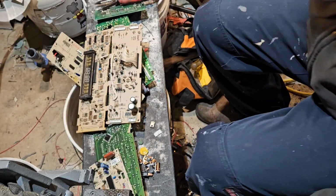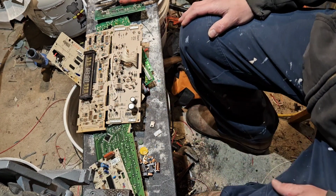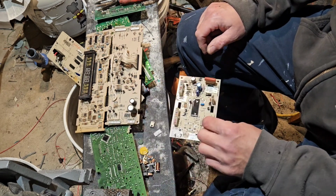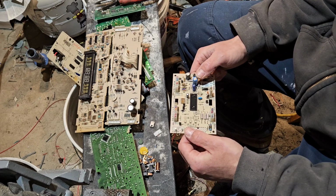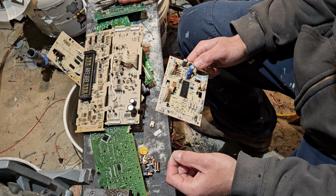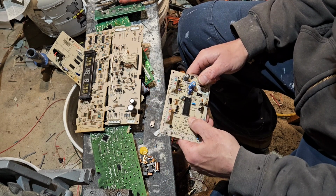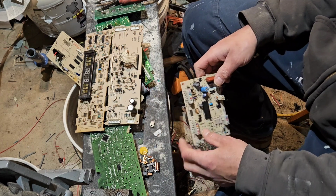I was in here cleaning up the mess from the other day and going through making sure the boards, we didn't miss anything. I'm going to take some of these IC chips off. I might clean up some of the other stuff, the resistors and stuff, because some of them do contain silver apparently. That's not what I'm doing today.